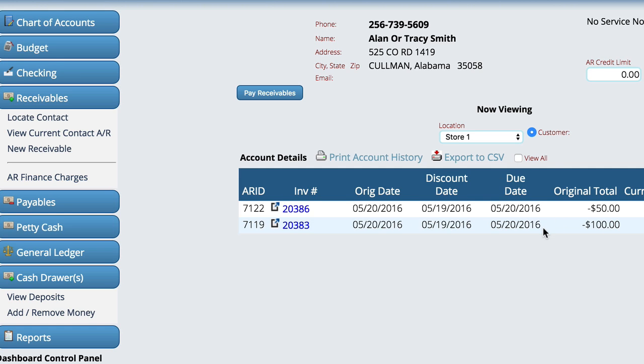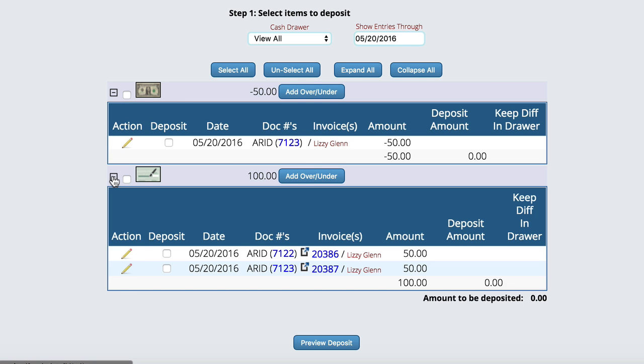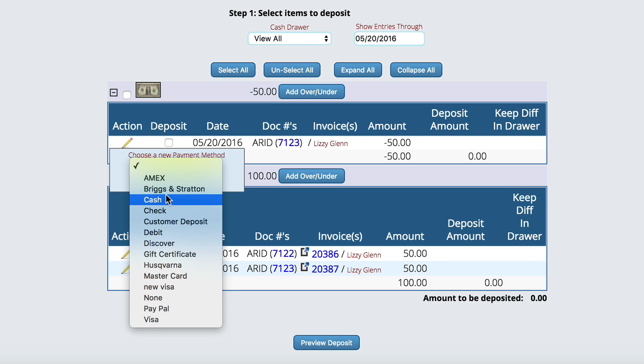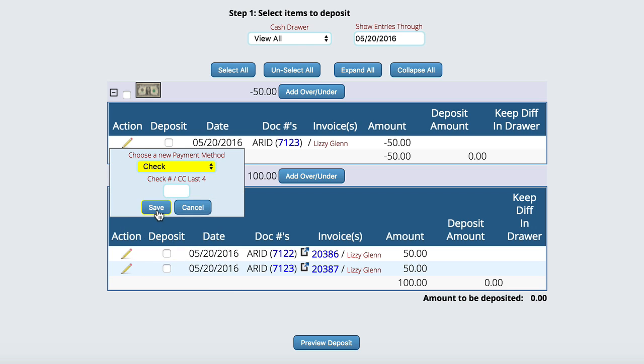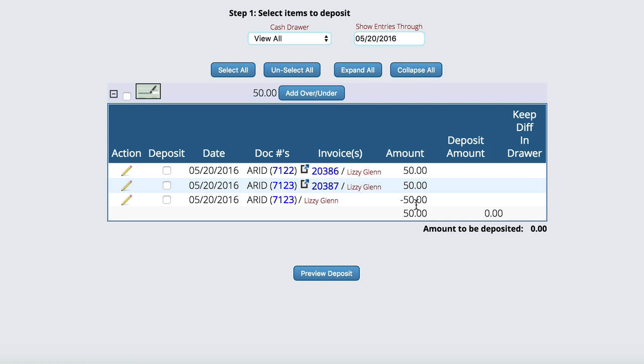So we have fixed the problem here in the AR section, but now let's go look in the customer deposit section. Here we have a problem because we have cash. If we open this up, here's our cash entry. If we open this up, this is our check that we want to get rid of. We want to kill one of these checks. So we're going to edit the payment type. We're going to tell it that it is a check, and then we can put in the check number if we want to, but we're just going to save that so that now we only have a $50 deposit in checks, and these two actually will offset each other.